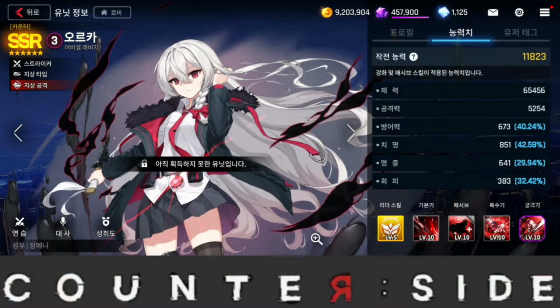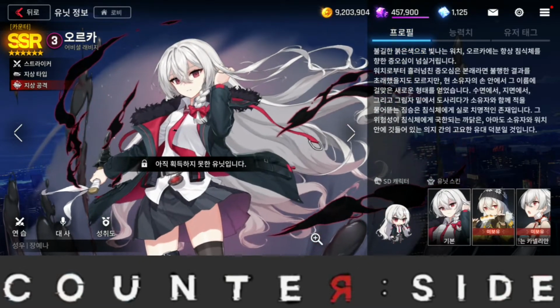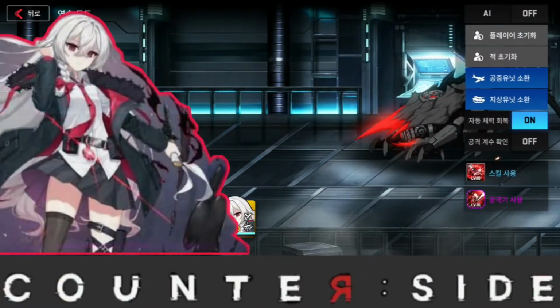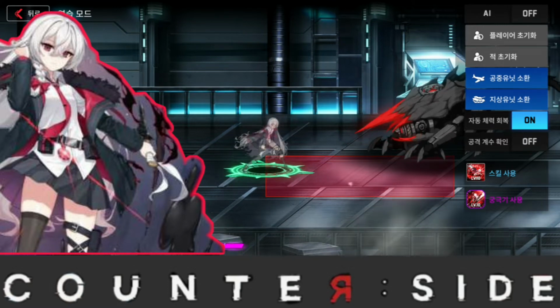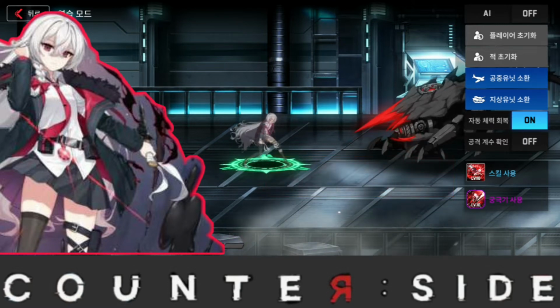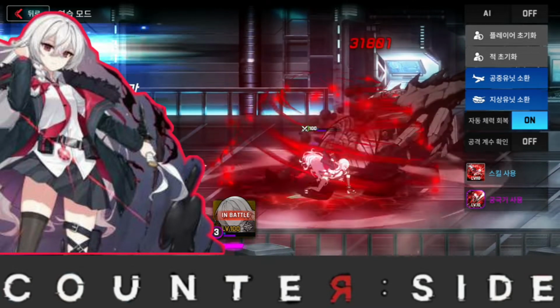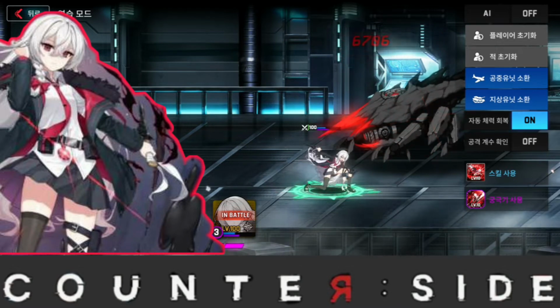Now obviously with Rearm characters, they not only get higher level skills, they also get themselves a leader skill. Now, I have actually known about Orca being absolutely amazing when she got the Rearm version. I just didn't have time to make a video on it, so that's why this video is coming out a little bit late. But at the same time, you can actually start farming resources to build her up in the future. So let's go ahead and talk about her basic attack.